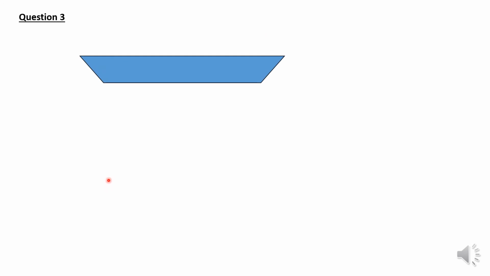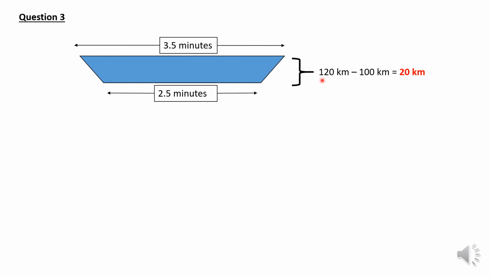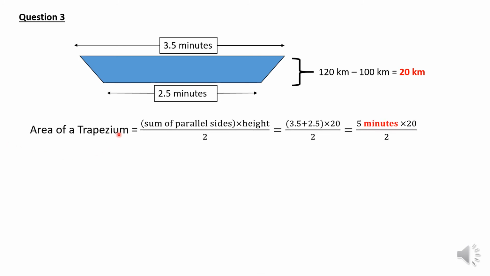Right, so let me bring then the top part, which is that little trapezium there. And we know that that is 3.5 minutes, and we also know that this was 2.5 minutes. And what we also know is that the height there was 20 kilometers from our previous graph. So the area of this trapezium is the sum of the parallel sides times the height, divided by 2. This is the formula. So I added these two here times the height of 20, right? But I have got 5 minutes, and I have written this in red here so that you can see I must change this 5 minutes into hours before I continue.